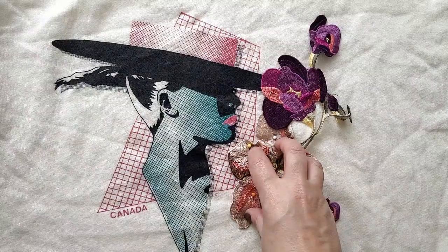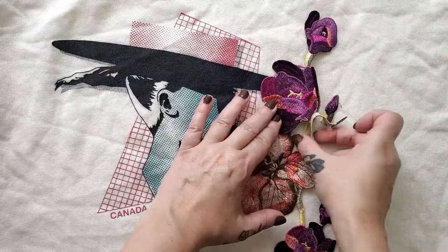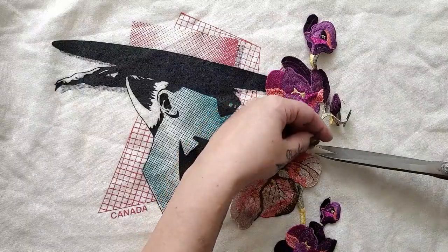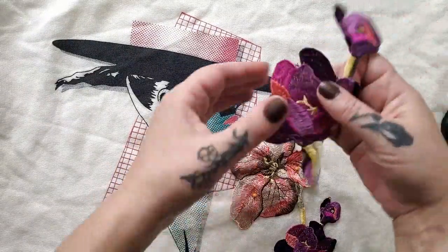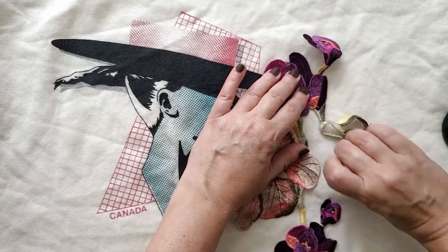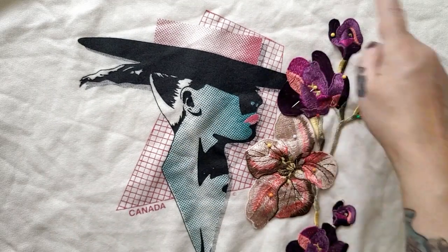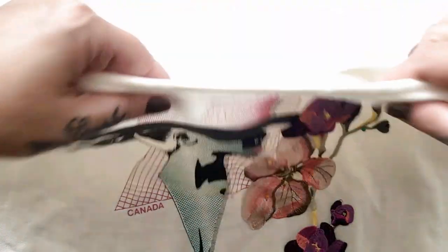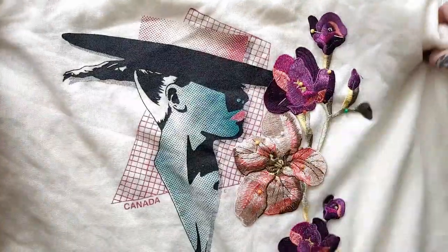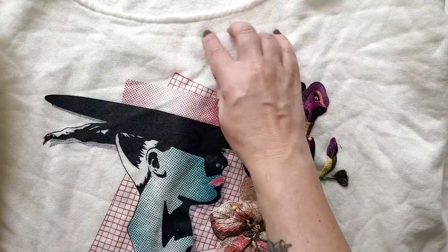I've arranged the patch so it's covering everything up. It's covering the bulk of the lettering, but I can see I can't just pin and stitch this on as-is because it'll be bulky and hang awkwardly. So I'm going to carefully snip this off, arrange it perfectly where I want it, tuck that piece under there, and now pin it in place. As I was doing that, I noticed the collar is also damaged, so I'm going to chop a bit off and use it up there to cover that snag.